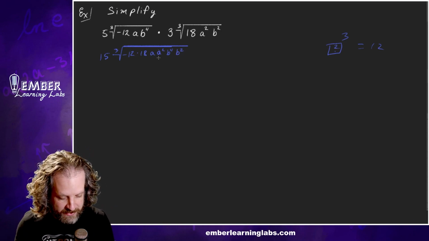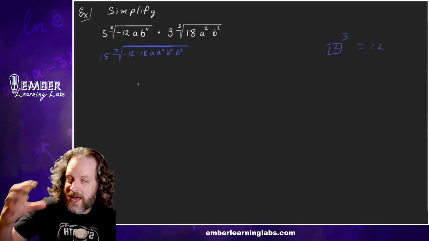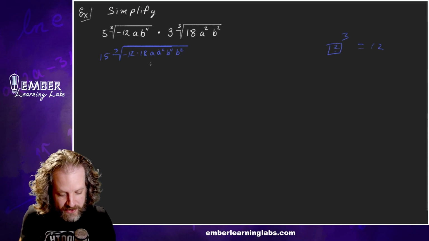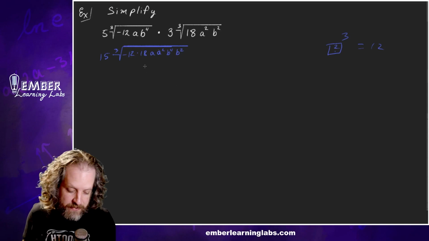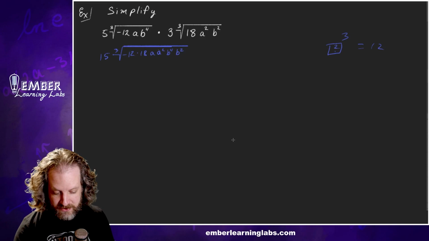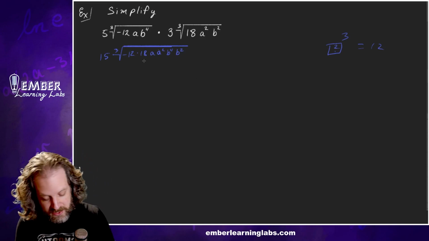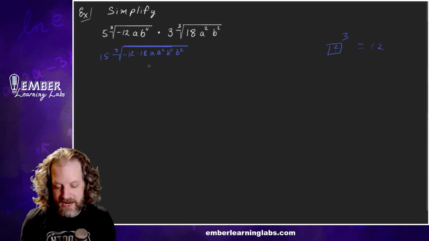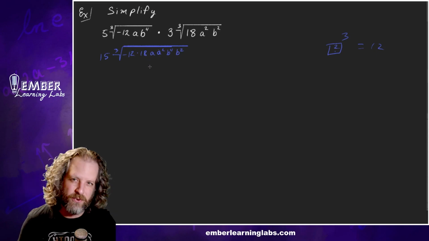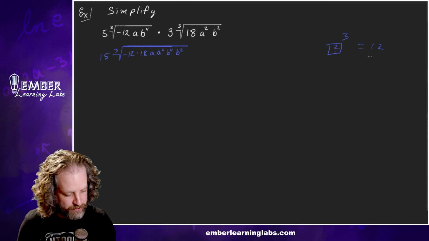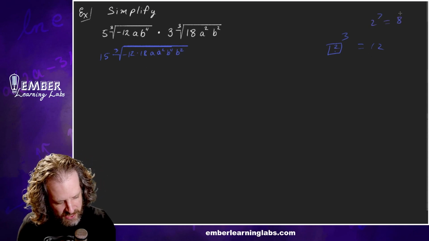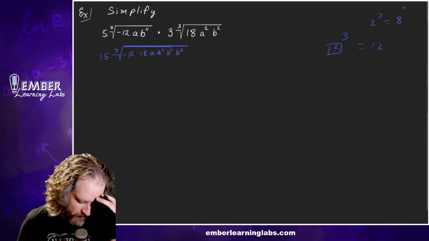So we're going to take a little page out of our playbook, where we split things up. We're going to use another operation. So we could turn this into something times 12, something times 18. 18 is a nice easy one, maybe, right? Because of 9, but no, that doesn't work because 2 cubed equals 8, not 9. So that doesn't work.